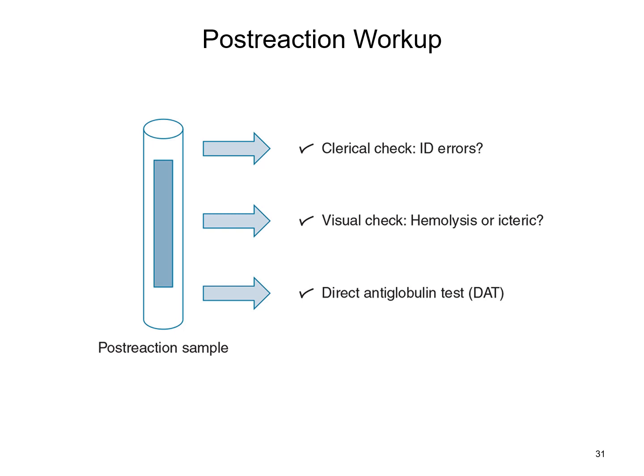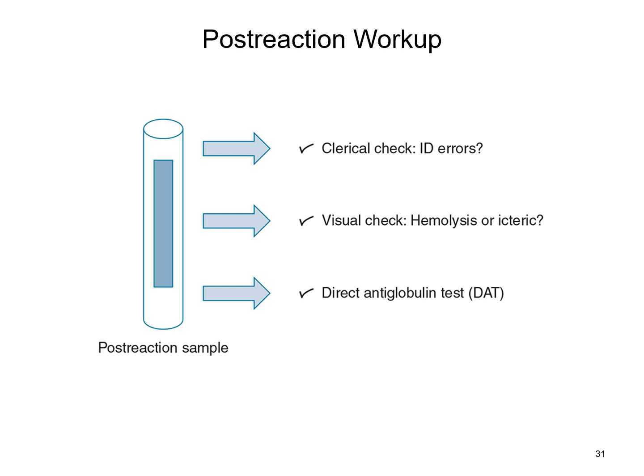Now your post-transfusion workup is going to include clerical checks. Did any sort of clerical errors occur? Was identification properly made? Was the sample the correct sample? You're also going to do visual checks. You're looking for hemolysis or icterus. You're going to do this on the blood sample, and you're also going to look at the urine.